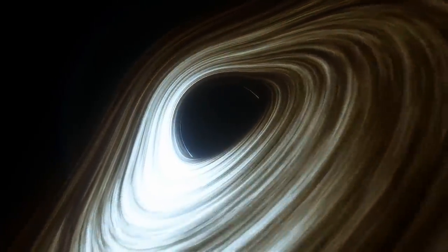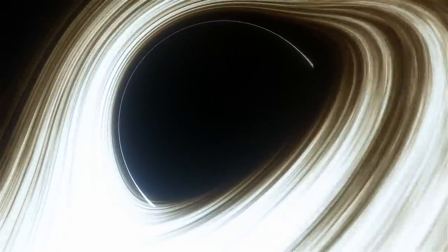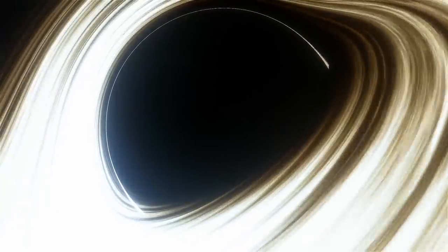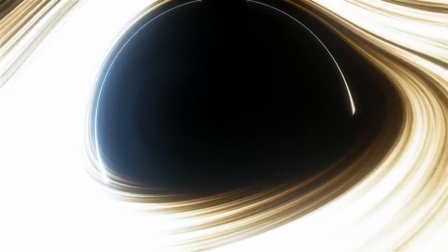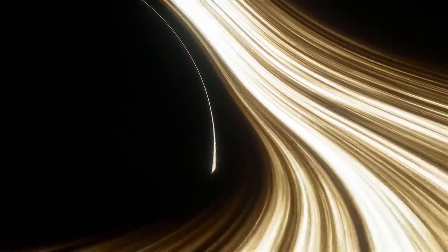And his reasoning behind this was that, well, the radiation from the surface of a black hole is very limited. It actually is formed by these particles and antiparticles that are kind of split into two. And I've talked about this concept previously if you want to check out one of the previous videos. But the idea is that it's only determined by a few parameters. It's not enough to represent the entire information. But in the late 90s, other developments in physics, specifically string theory, convinced the researchers that information that falls into a black hole must come out when the black hole evaporates. Now, how this happens is still very unclear.